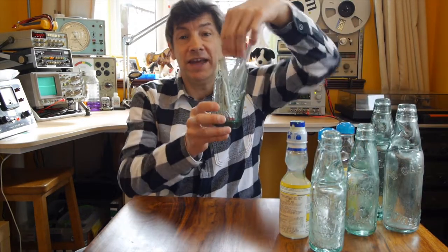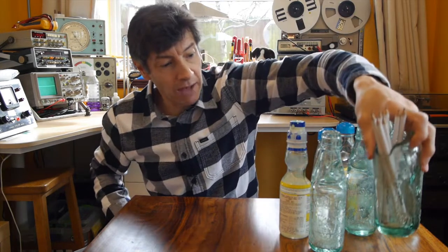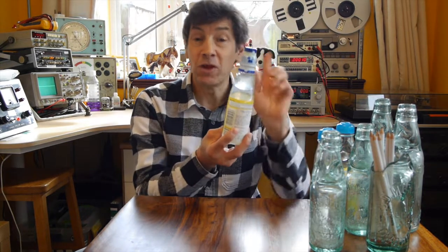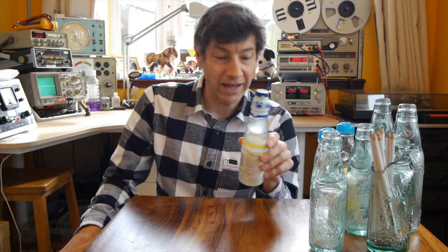I put a picture of the bottle up on the internet on a local history group, and a woman on the group said she knew those Codd bottles and that you can still buy them. I thought — what? They went out in the 1930s and I certainly never had a chance to use one as a child. She said you can get them in the local supermarket, in the Japanese section. So I whizzed over and there indeed was a modern version of the Codd bottle with exactly the same marble stopper. So we'll open one of these up, pour the drink out, and I'll show you the clever physics that seals this bottle without a cork or a screw cap.